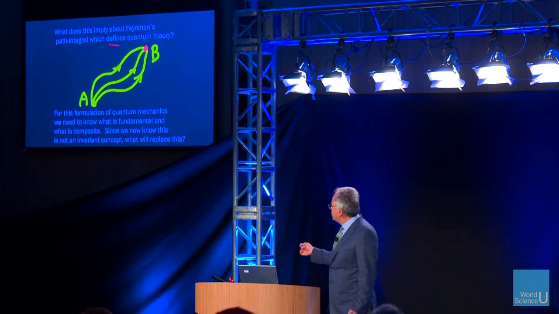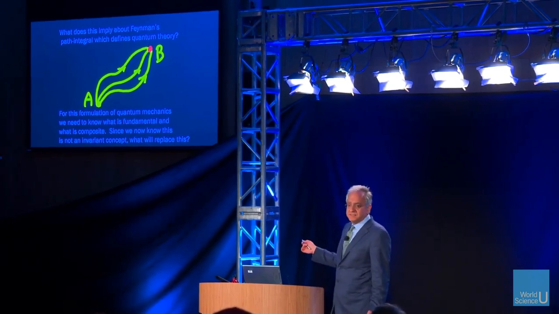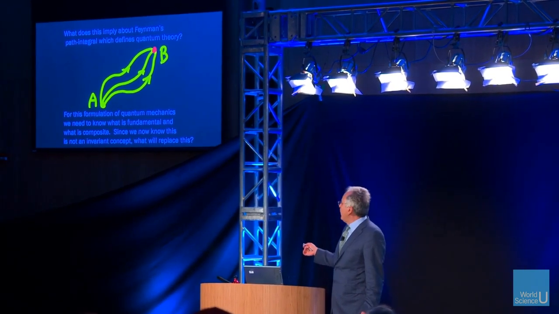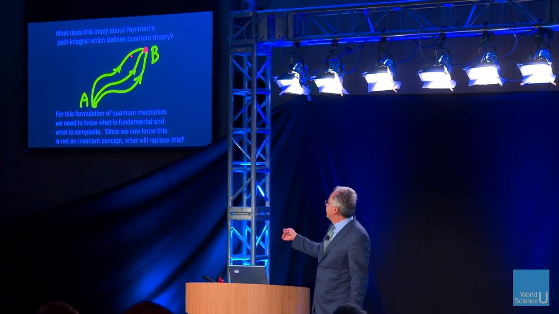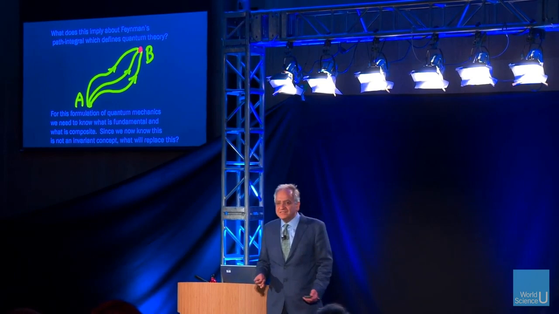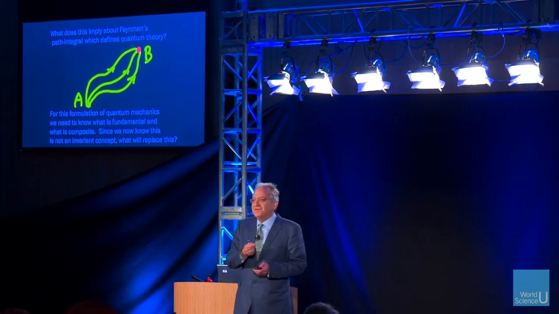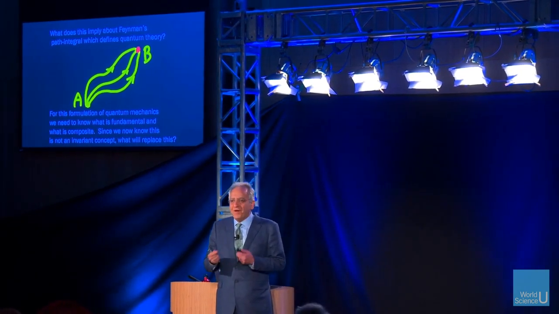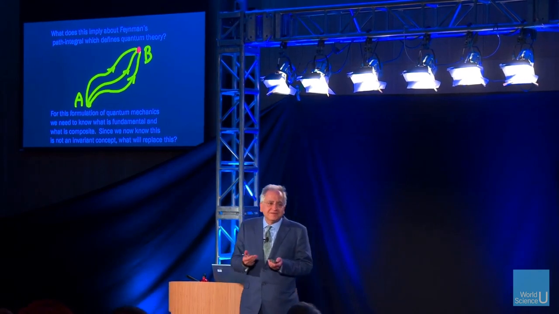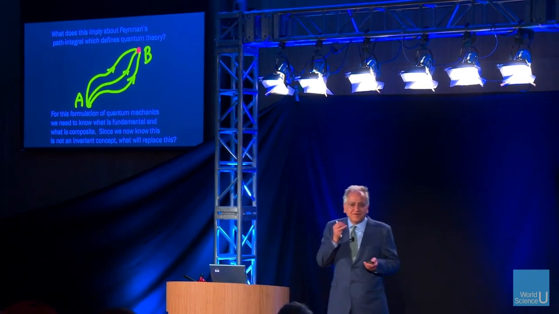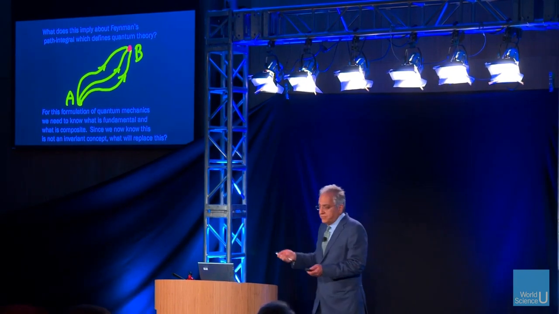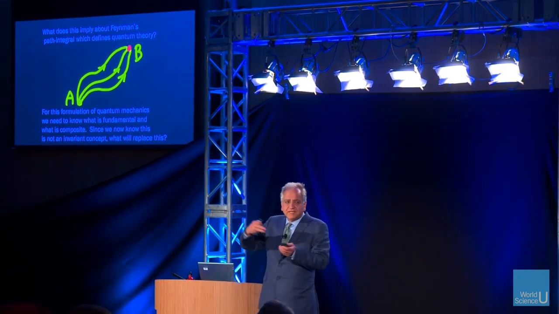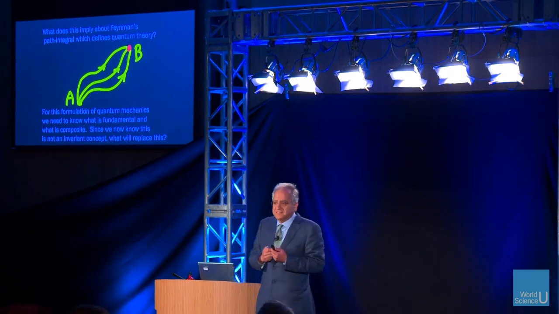But in order to formulate quantum mechanics in this way, as Feynman does, you have to say what is the notion of fundamental particles. Because this formulation of quantum theory relies on summing over only fundamental particles, not composites. Otherwise, it would be redundant. You will have to choose the fundamental particles. So you say, OK, I will just choose fundamental particles, and I calculate all possible ways I can go from one to the other to describe my physics.